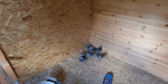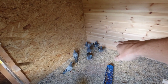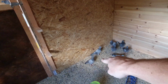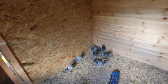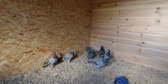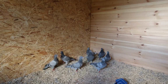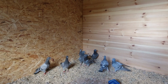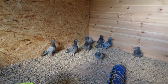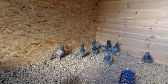So here are some of our new young birds we got from Colin. You can see them. There's one down, 1, 2, 3, 4. That slate looking one there. It's interesting actually seeing these because they are a lot smaller than obviously the older birds, but I didn't realise how much bigger my first birds had got. They grow so quickly and you don't really notice it, but you can really see that here. Like these here, these are all the young birds, but they just look absolutely beautiful, these ones.